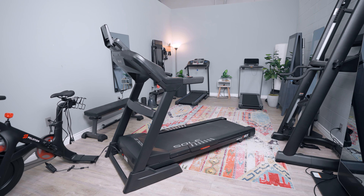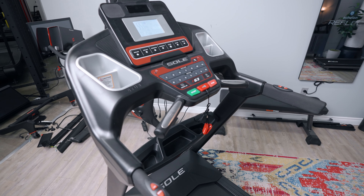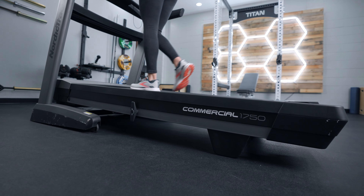Due to the flywheel technology, both of these are incredibly quiet machines. However, I have to give extra points to the F80 — this is easily the quietest machine I have ever used. I used to say the NordicTrack Commercial 1750 was the quietest, but the F80 takes that title easily. I say that especially from trying the incline feature. Most times when you transition to an incline, you'll hear a slight noise as the belt deck raises — I literally did not hear anything on the F80. I raised and lowered it several times. Easily the quietest: 10 out of 10.